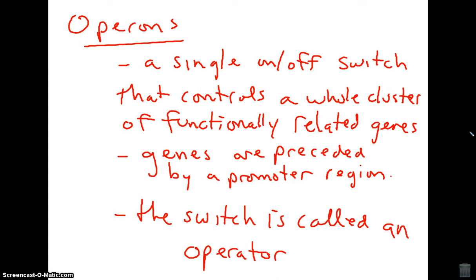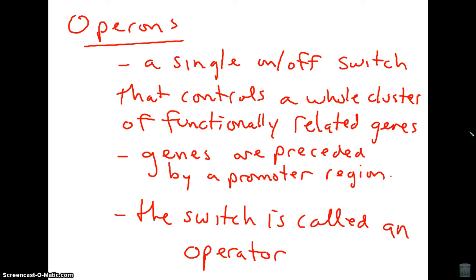So one that we'll look at is for the production of lactase, and to make the enzyme lactase there are several proteins that have to be complexed together, and so what the bacterial genome does is it strings those genes together and has them function by one common switch.